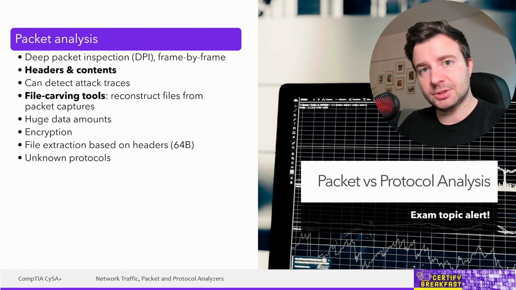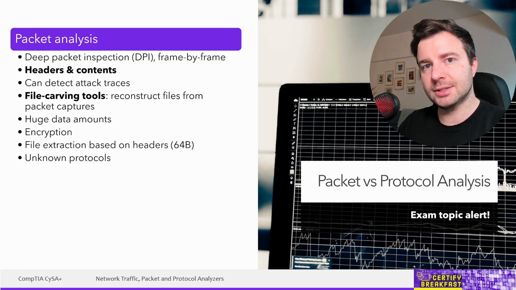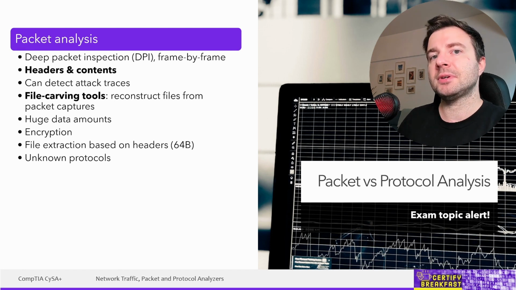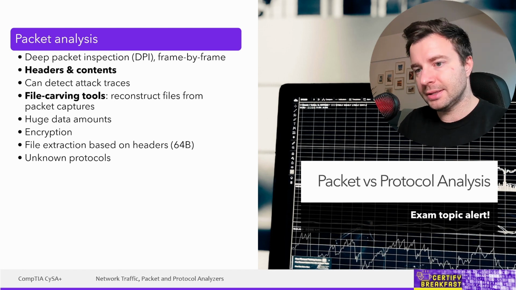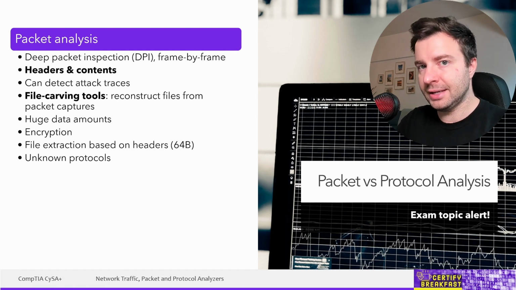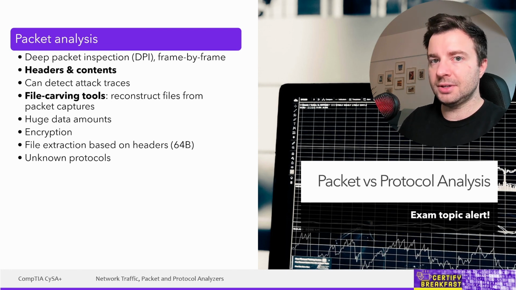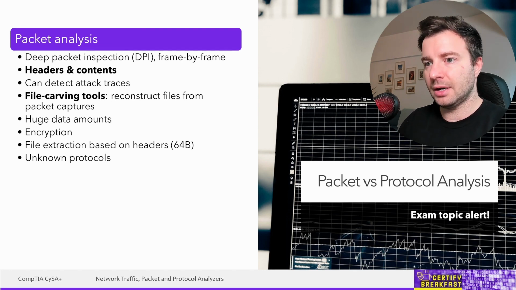Another potential problem is the fact that these file extraction tools try to identify whatever content within that packet capture is a file by searching for specific types of file headers. That is, the first 64 bytes in any file is going to tell the operating system what kind of file it is. Is it a JPEG file? Is it a Windows executable file? Is it a Mac OS executable? And so on. Now, the problem is that this information can be forged, can be faked.